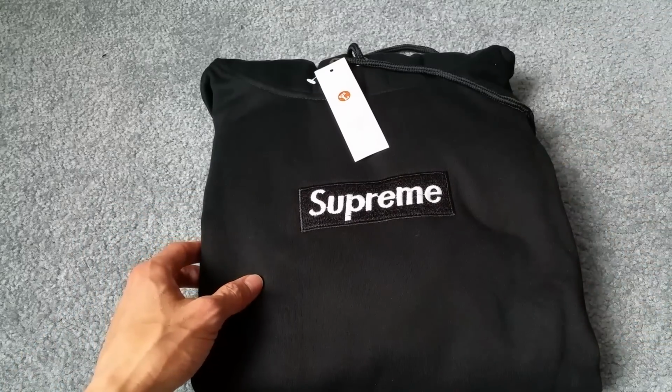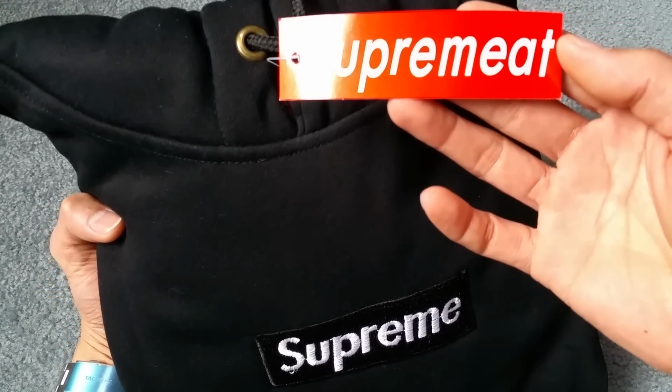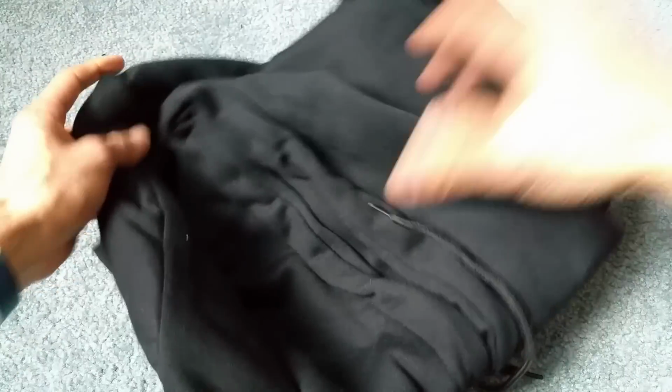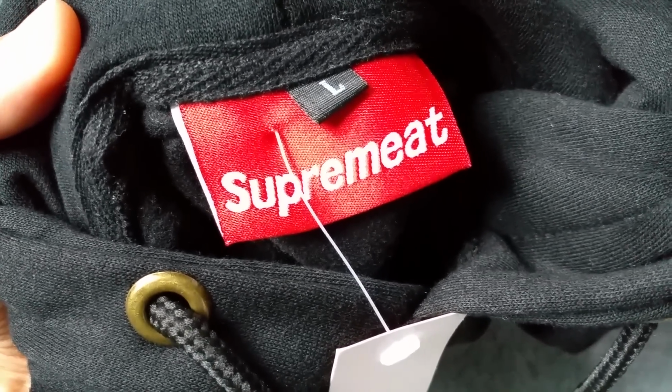Anyway guys, so this is the Supreme right here. Size large. Supreme meat? What the hell? Let's see. What the? Size large. As you can see, this is much thicker material compared to the one that I previously unboxed with the Justin Bieber and then Easy for President. This is almost like the Nike fleece material, probably polyester.